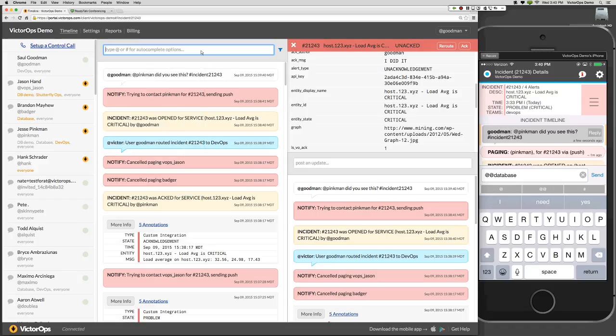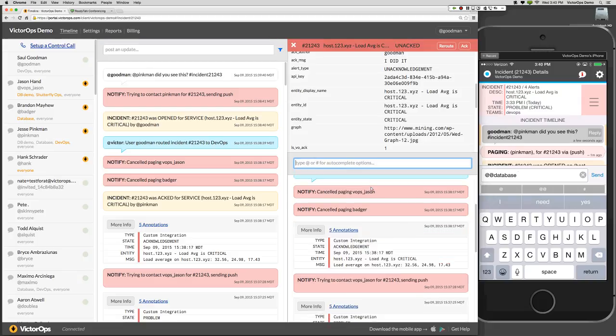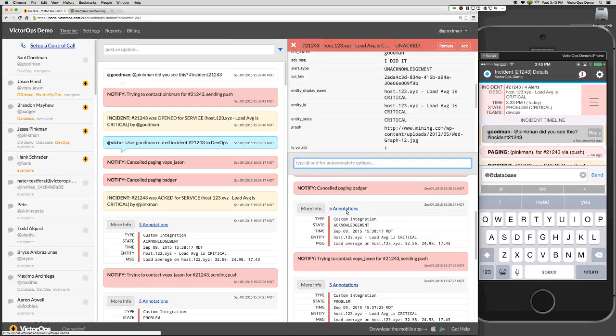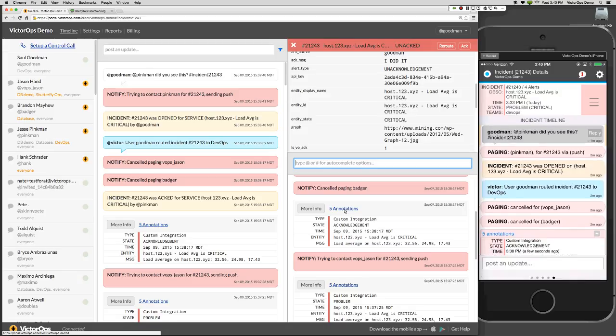The other options here, if you weren't going to chat a teammate, you may have noticed when the incident came through, there's a link here for annotations. And I'm going to pull this up on my phone as well. And the annotations is showing here within the timeline as well. So I'll pull it up in all three views so you know what it looks like.